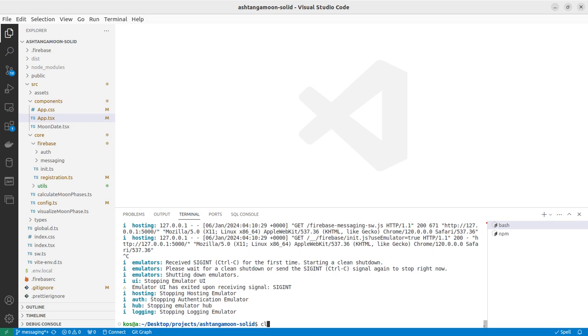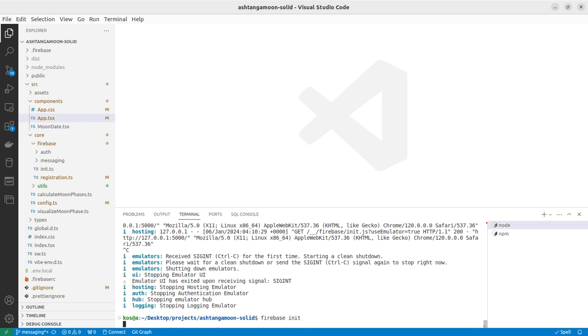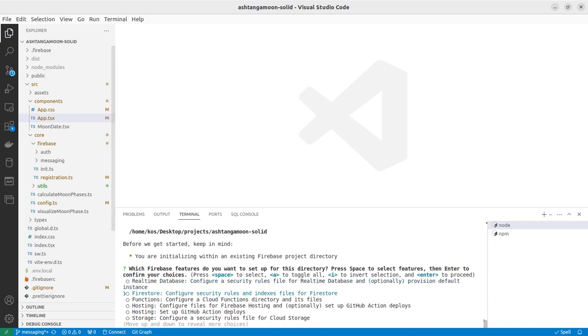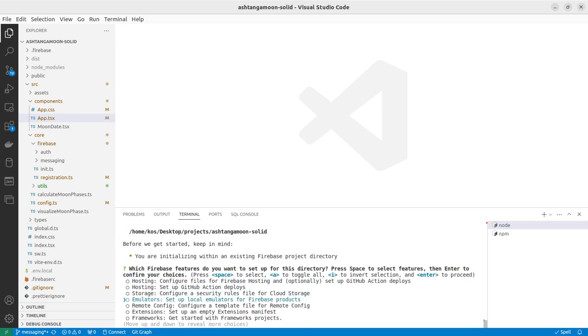Yeah, and it actually has emulator for Firebase storage. To save your money, to save your quota, you can actually test the application fully locally. For that you need the emulator. Firebase init, I'm going to run the main init command, and choose here Firestore configuration first, and also emulators.